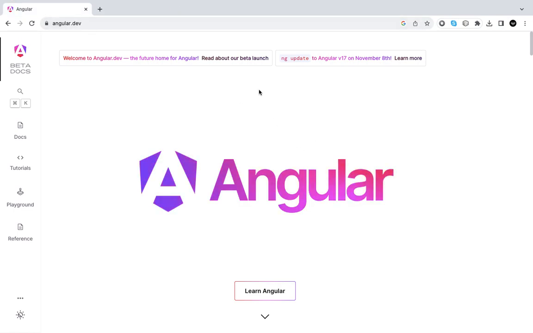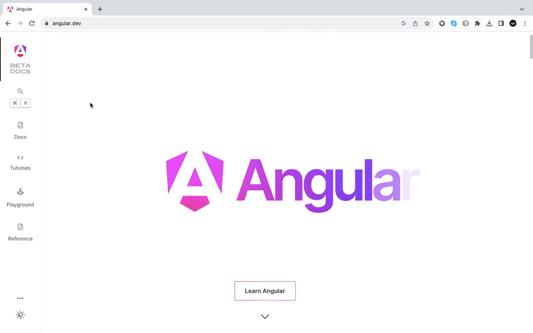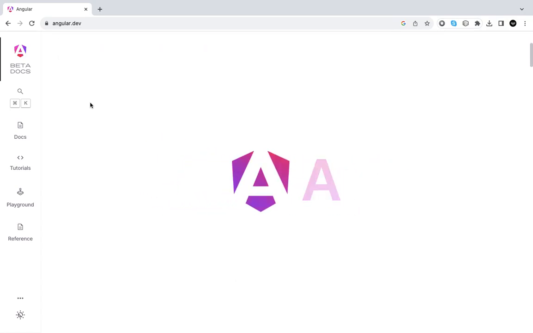So this website looks super cool, and it's so nice and interactive. You can see welcome to Angular.Dev, the future home for Angular, read about the beta launch, and then the next banner is ng update to 17 on November 8th, and then you can learn more from there. But cool stuff when you scroll on the website, just look at the animations, guys.